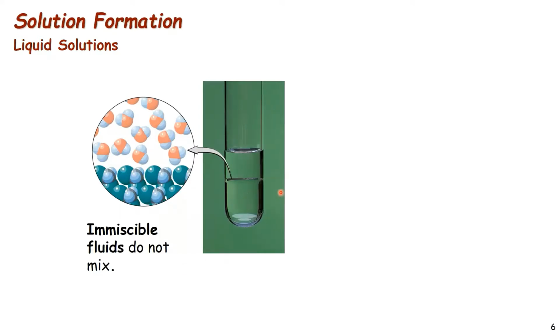So in this case, I'm showing you an example of immiscible fluids. I have water and let's say gasoline. So these are big, long hydrocarbons. And we're going to find out that water has very different intermolecular forces than gasoline does, and therefore they don't mix. Now, a few water molecules will get into the gasoline, and a few gasoline molecules will get into the water, but very, very little, okay?